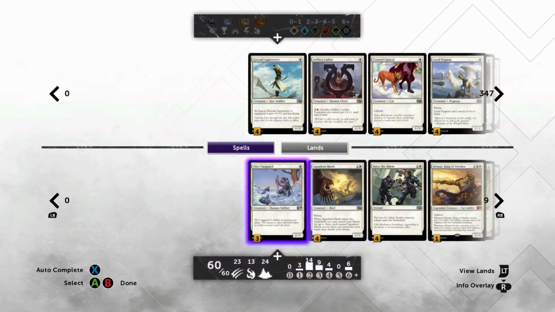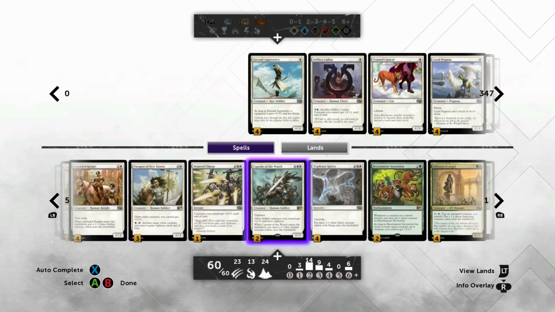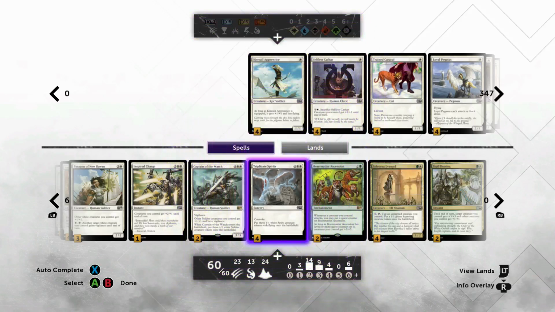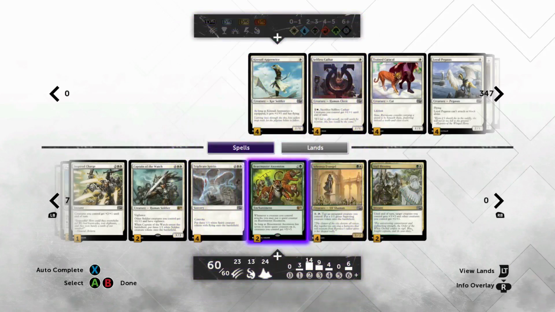So the thing you want to ask yourself is, why even build a token deck? One reason is this card is busted, considering the complete lack of sweepers in Duels 15. Being able to convoke this out on turn 3 or turn 4 is a pretty big deal. And we have the Beastmaster Ascension. Obviously, it's an auto win if you get this to 5 to 7 counters and you swing with the team, you're pretty much going to win in most cases.